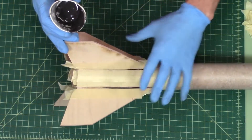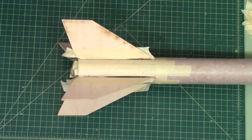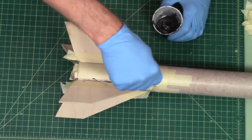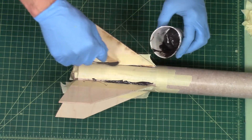Okay, all my tape is on. Next, I've mixed up some epoxy — let's see if I can get it out a little easier with a stir stick. I just want to lay in a fillet right along that edge, and I'm going to spread this out so it doesn't take a lot.